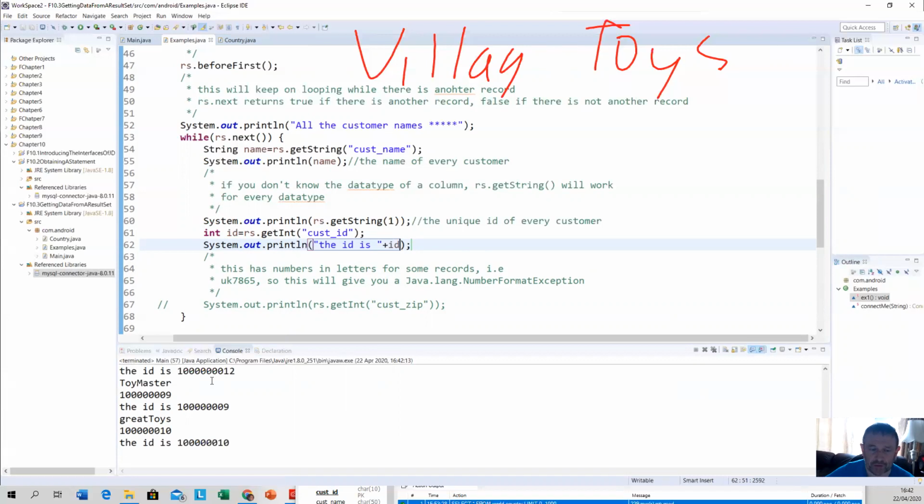So don't do too many queries. Get your data into your code as quick as you can. Okay, so rather than putting in another couple of queries, what you can do is create objects that will hold all of your records, or in this case, you can put in a hash map. I want to put in a hash map that contains the ID and the customer name.